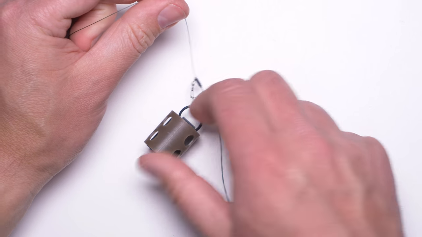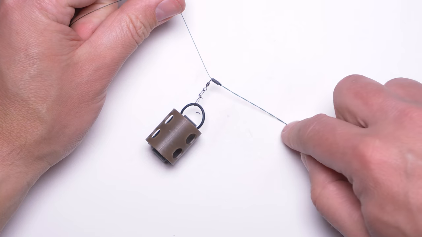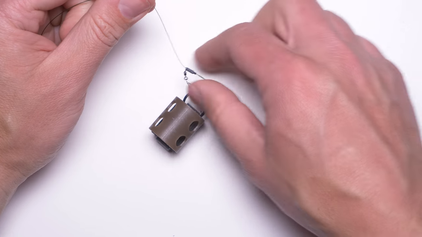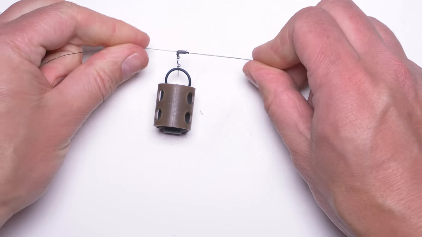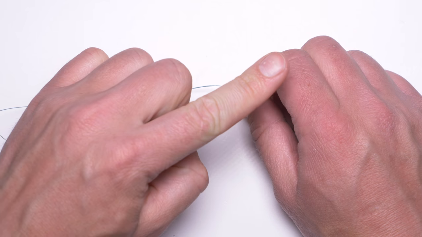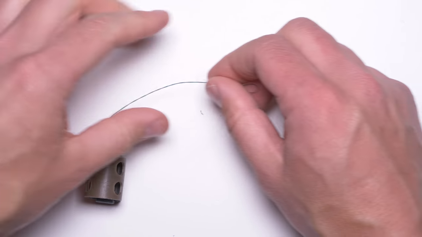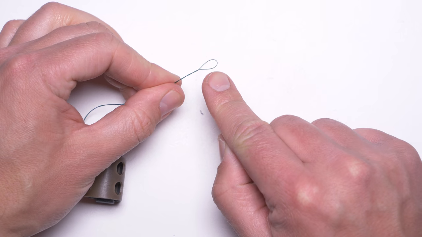Also, I will mention that I did demonstrate how to tie this rig in a separate video. I will put a link to that video just in the corner. And now let's attach our feeder gum to this loop.